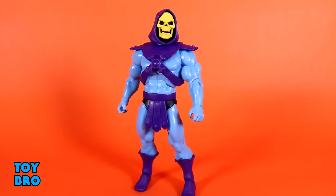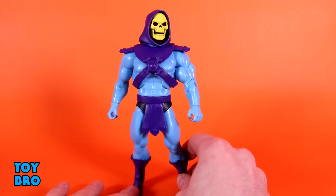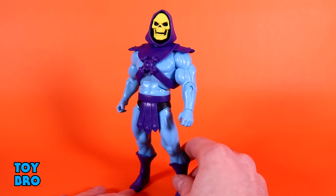The harsher your light is, or the brighter your light is, the worse it's going to be, I suppose. But in normal, standard light, he looks fine. And this figure does not have any kind of facial sheen because he has a painted head. So you really don't have a lot in that department to worry about on this figure. I'd say this is one of my more favored examples of a Filmation figure from Super7 lately, because frankly, this looks like it jumped right out of the TV show, looks like it jumped right out of the cartoon, so I'm really, really happy with this one.